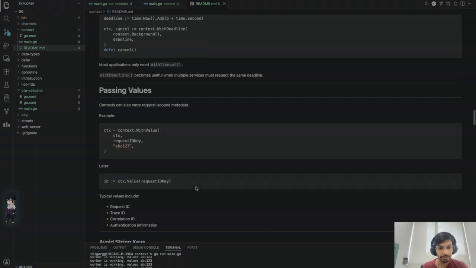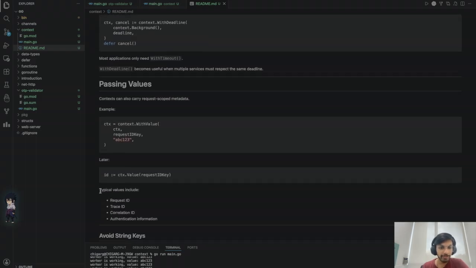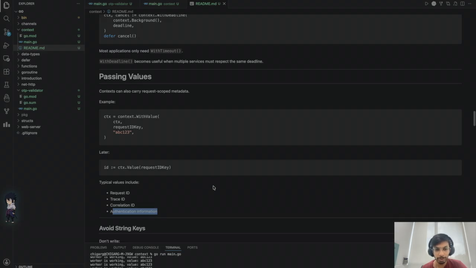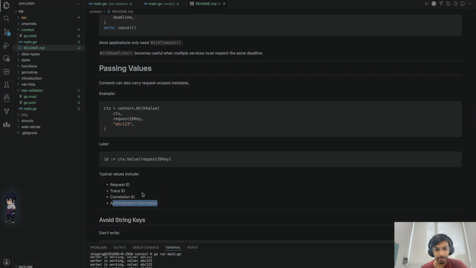The typical values include request ID, trace ID, and authentication information, you can do it. No hard and fast rules on what you want to add or not add. We'll talk more about request and trace IDs when we jump into the project, because this is actually one of the use cases that I really like about the context.